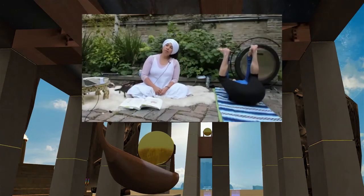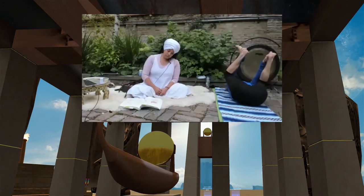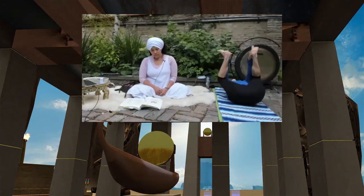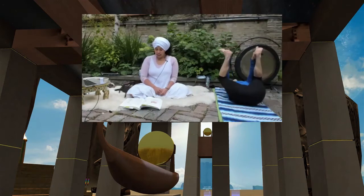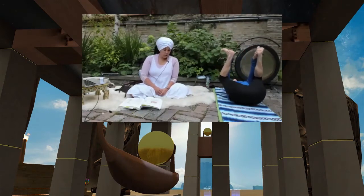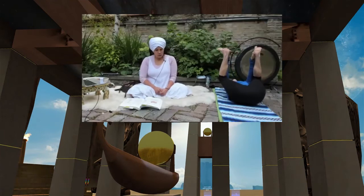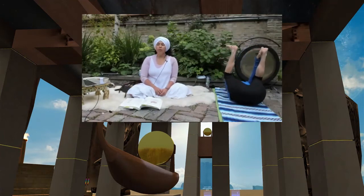You're going to rock side to side here. The floor to massage that lower back. Move your feet to wherever they need to go so that it feels good. Not everybody's going to look the same. Cool. Hug those knees up to your chest.